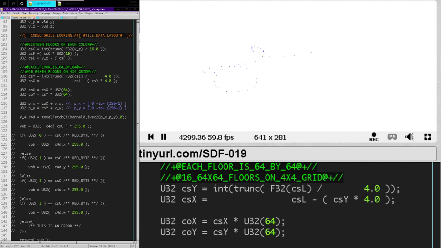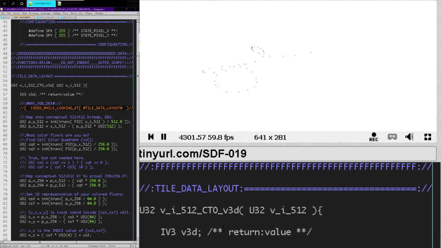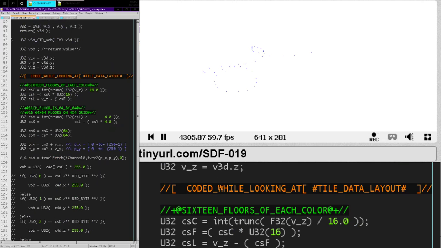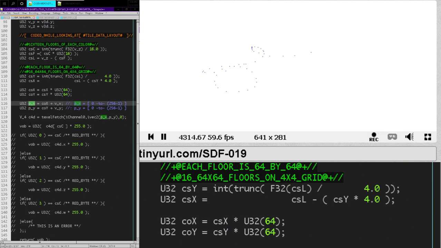Okay, so now the next part is we have conversion functions up here. So we have like the 512 converted to v3d, and inside here there's some type of conversion going on where we're taking v3d and we're converting it to PXY 256, right?